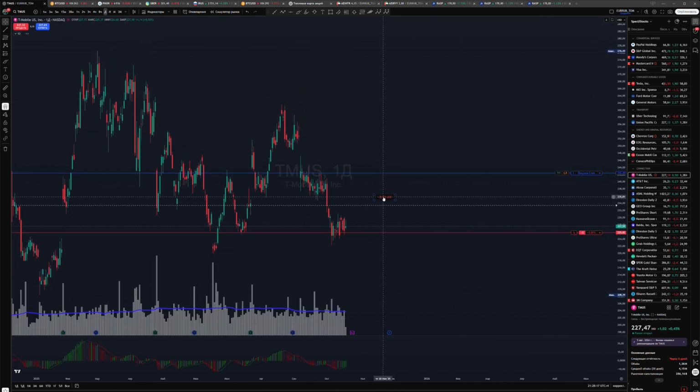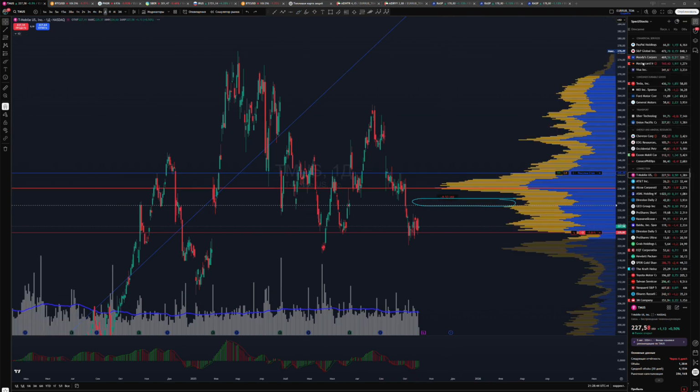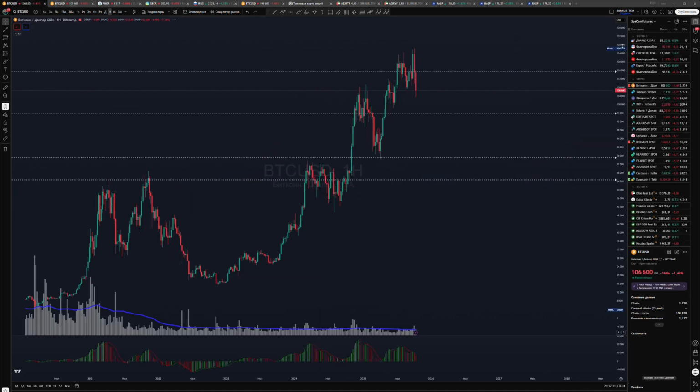Yes, here it's minus 8 bucks. Well, actually, it might be less now, but that's not the point. Here, the stop is still far, and the position is very small. Look, I have an alert here. For what? To short more if we come into this zone. Because this zone is currently attracting a bounce, so to speak. Such a bounce should happen, in theory. Well, if it doesn't happen, I'll ride this volume down. And if it does, I'll add to my position here, just like with, who was it? TXN, right? Right, Mastercard to be precise.